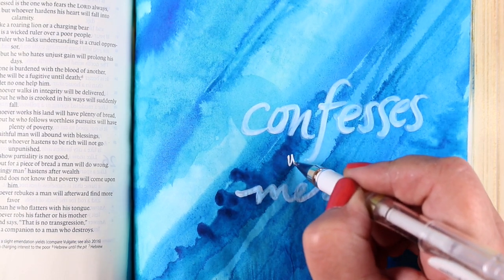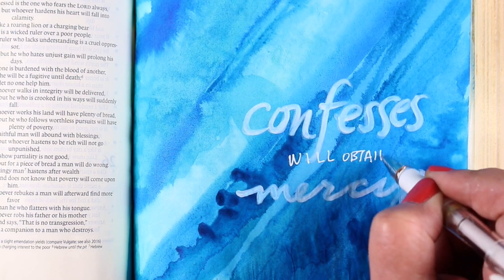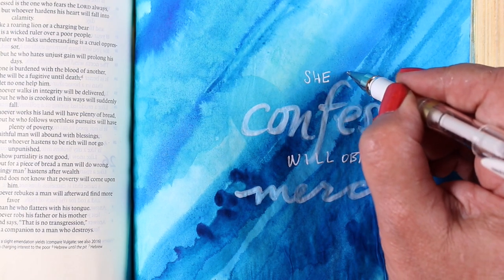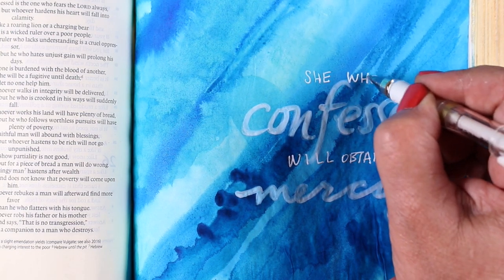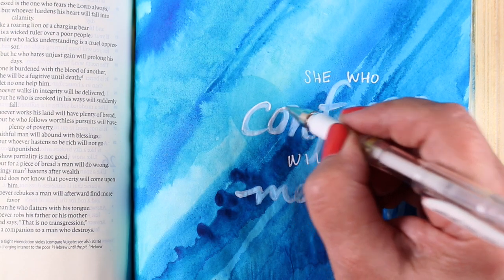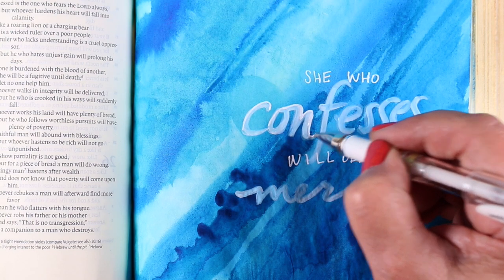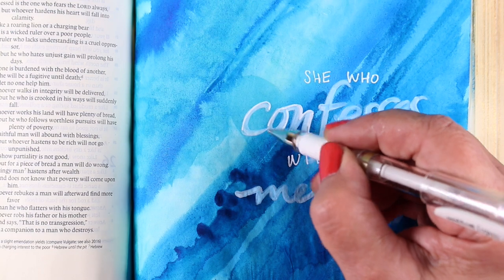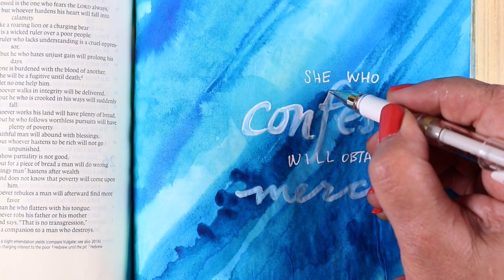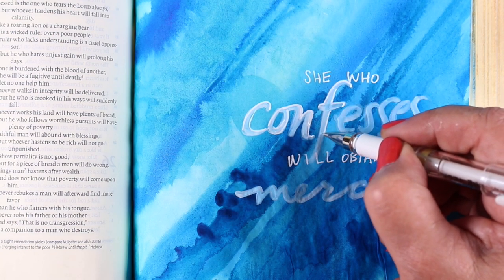Here's the difference between that white Pitt pen and my white Uniball Signo pen. This one is really, really white, and I think the ink in it is a little more like an acrylic. One thing that causes people not to like this pen is that they try to press hard, especially if it doesn't write right away. But if you think about it, it's got a ball in the end — it's a ballpoint. If you press really hard, you're pressing the ball against the paper and not allowing that ink or paint to flow around the surface of the ball so it reaches the paper. So try not pressing so hard, and warm it up a little by writing on your finger beforehand — that will often just get it started.